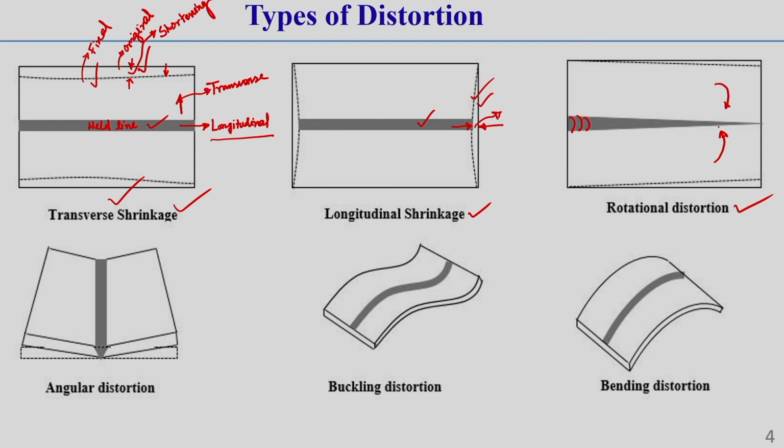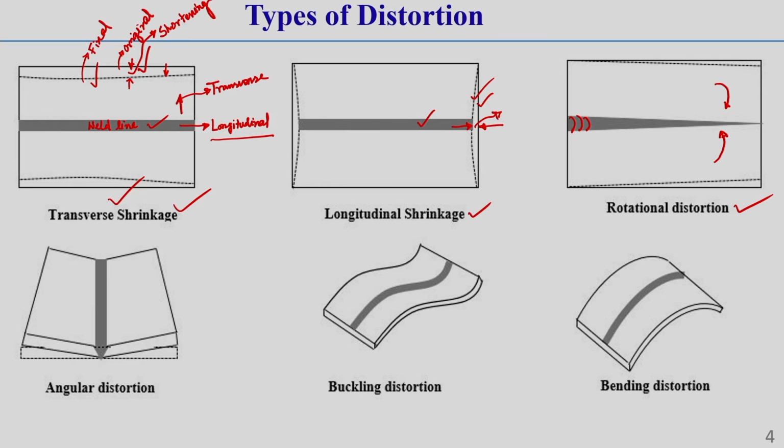What I am telling, understand? The plates can come closer to each other. So, this is a phenomenon which is rotational in nature, you can see. Due to this shrinkage force, what happens is, initially it was straight. So, due to this welding solidification, there is a chance to rotate these two plates, and it closes this root gap. What I am telling, understand? So, that type of distortion is called rotational distortion.